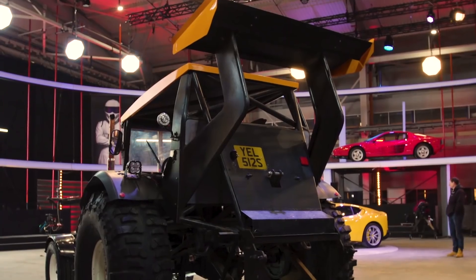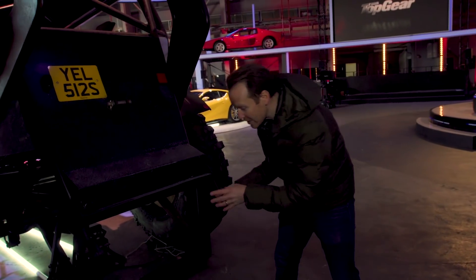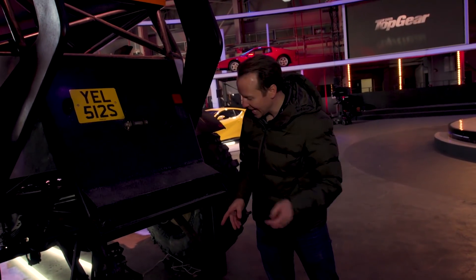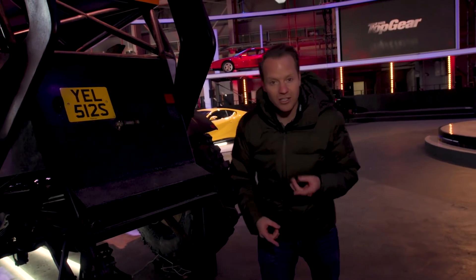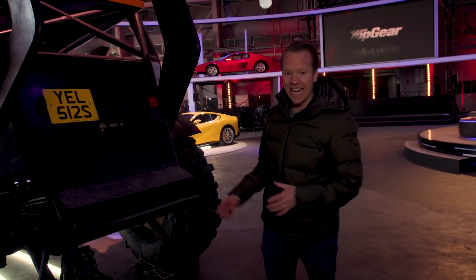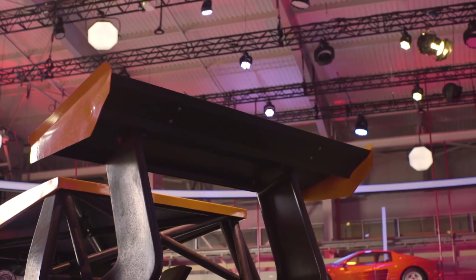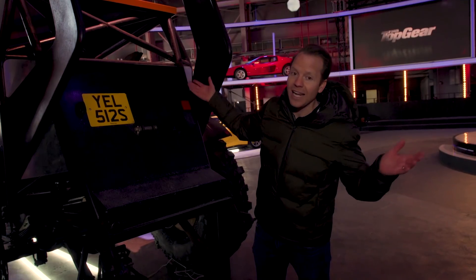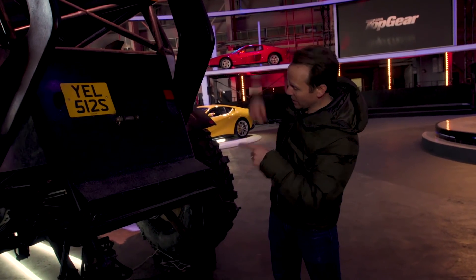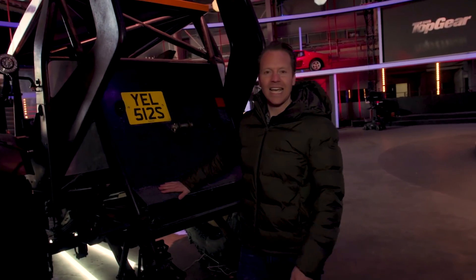Come round the back. You'll notice a large hole here. In the film, there's actually a second engine, a 1.6 Peugeot diesel engine in there, and that drives the hedge cutter and the plough and all the other bits and bobs. They stick on the back to make this thing actually useful. And up there, that's a wing taken from stock car F1. Apparently it has proper downforce. Given the downforce adding weight over the rear axle, this thing was pulling wheelies in a straight line.